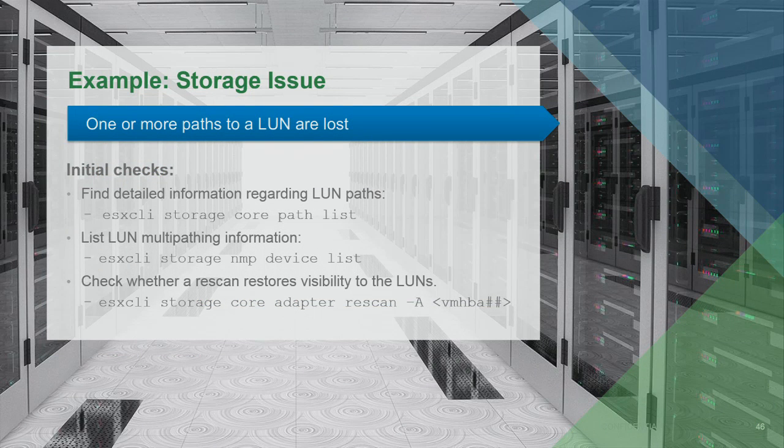When you have a case where you're not seeing LUNs, it may be very useful to go ahead and start with a rescan. It's kind of analogous in the storage world to doing a ping in our net communications world. The rescan may not resolve things, but it's actually possible it does, and it's a reasonably good place to start as a result. When we're looking at the output here, we give a couple of examples of the ESXi command. I should note that there are also equivalent commands available to us from the VI config commands or the ESX config commands. I tend to have a strong preference for ESXi, so that's the one I give examples of.